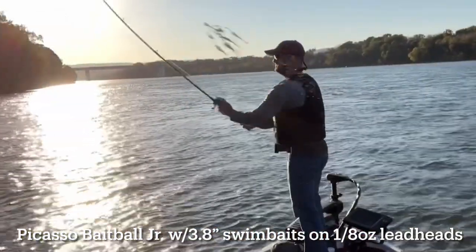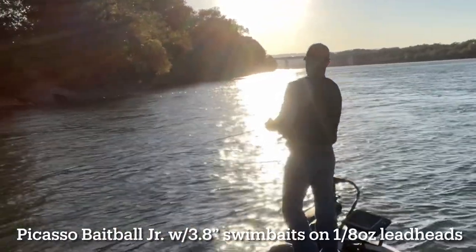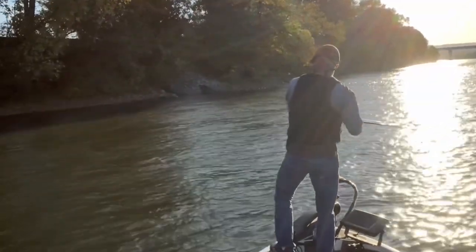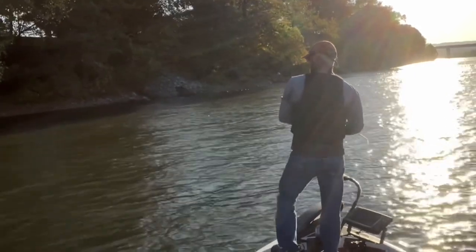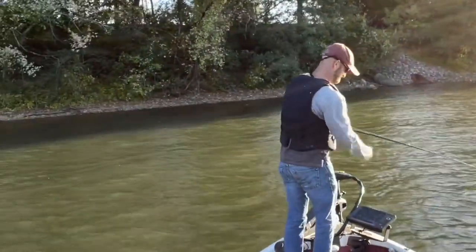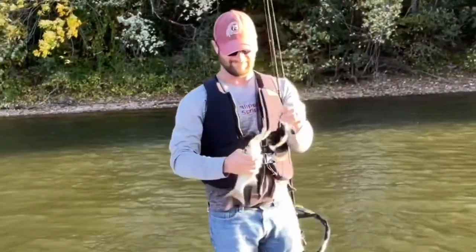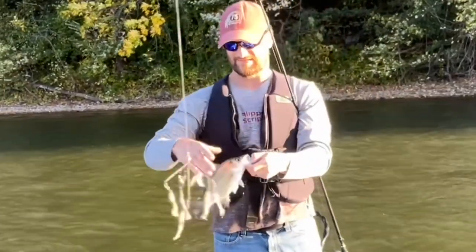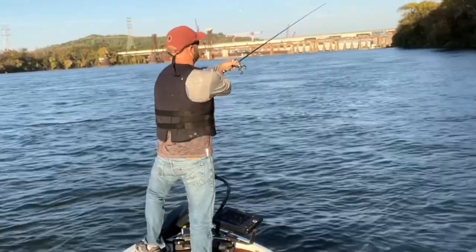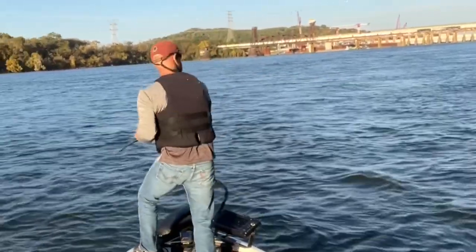Try again. As the sun got closer to the horizon, I decided to go back to the Alabama rig and focus on big eddies with sharp depth changes. This technique, I do a controlled drift. I'd sit in the current just outside the current seam and throw into the slack water.